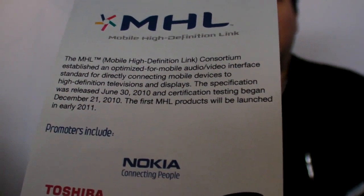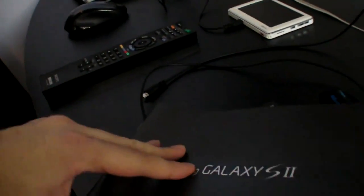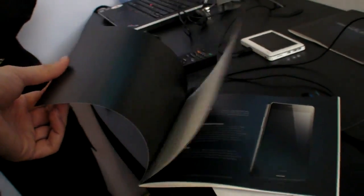If you get a TV with MHL 1.0, do you need to buy a new TV for 2.0 or can it be software updated? It's too early to decide that. The hope is that you can have 2.0 features with just a firmware upgrade, but since we're still studying what we want for 2.0, I can't commit to that. The certification was released June 30, 2010, so it's a new thing. The Samsung Galaxy S2 is the first phone with MHL in it. We have 6 to 7 phones in testing right now — under NDA, I can't share who they are — plus a tablet and some TVs in testing. You'll start to see the ecosystem of MHL products by the summer.